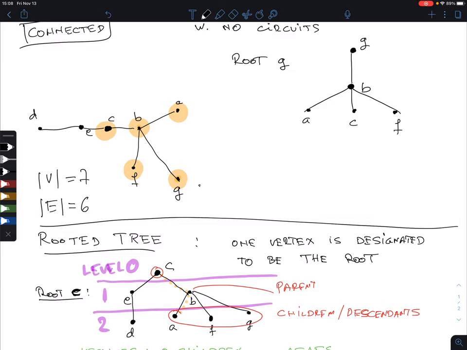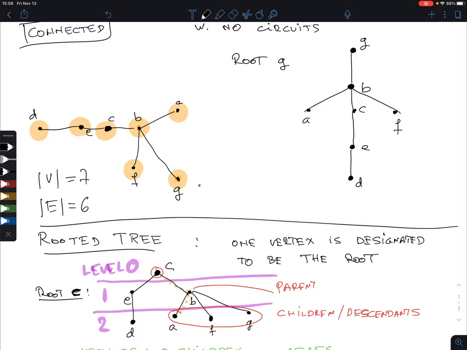F has no descendants anymore, neither does A, but C does. C has one more neighbor, that is E. So I'm looking now at C, and I see there's one more neighbor E here. So I'll do the neighbor E. So we have E here. Now let me write C over here, so that it doesn't go inside my... And this is my neighbor E. Now E itself has another neighbor, D. Right? So this is the last one here, the last of our neighbors. So that is D here. And so look at this. Now, visually, we get a tree. Okay, that's the visual image here.